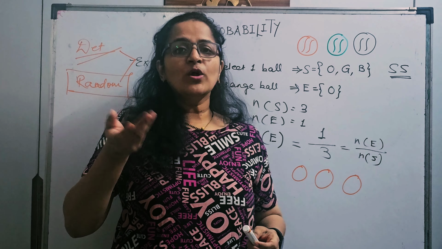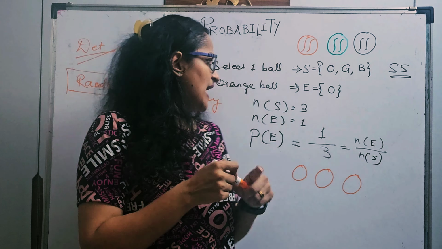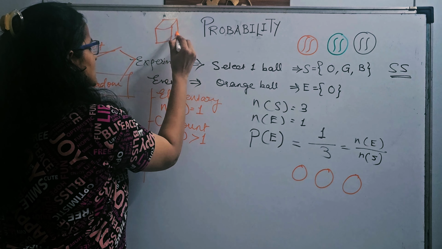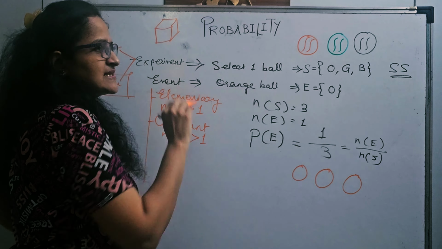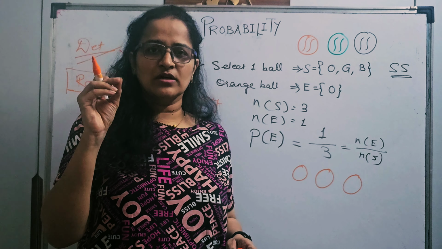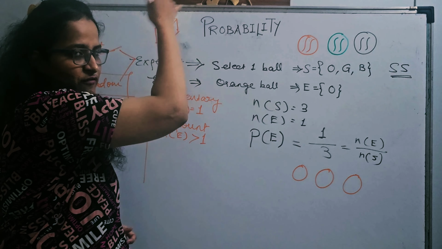For example, roll a die. Rolling a die means, you know that Ludo game, in which we have this die. Some people call it dice, but singular is die. You have 6 sides to this, 6 faces, with 6 numbers on it. Not numbers but dots: 1 dot, then 2 dots, 3 dots, then 4, 5, 6 dots.